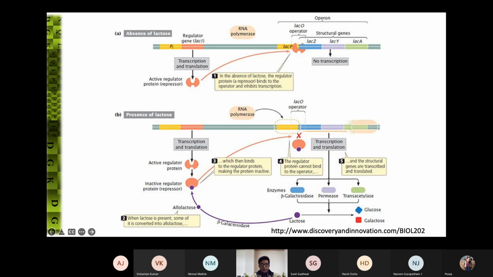Now, when this protein is getting synthesized, this is an active regulator for repression. So I think we should not use the word active, because we just say regulator for repression, because there are others which are activators. So active and activator gets confusing. So just regulator protein, and it's a repressor in this case. And in the absence of this regulator protein, the transcription can proceed, right? Whereas, if this binds here, then it binds to the operator in such a way that it does not allow the RNA polymerase to come and sit on the promoter site from which it can start transcribing.